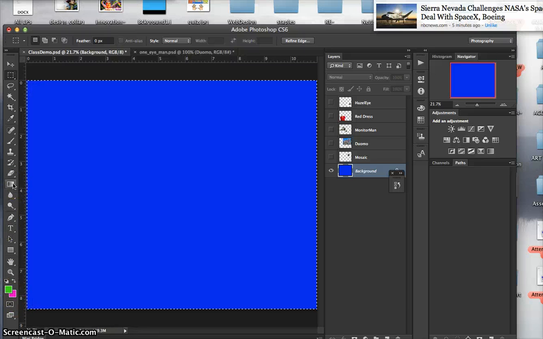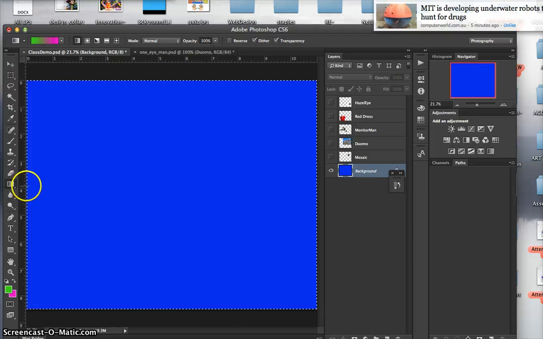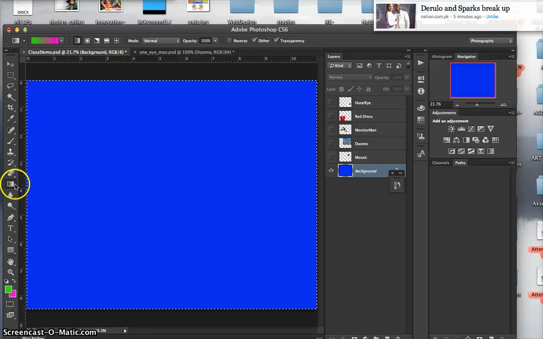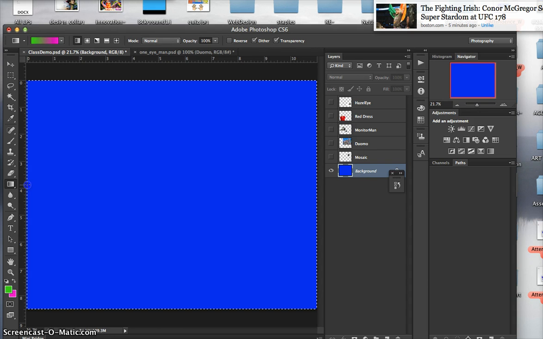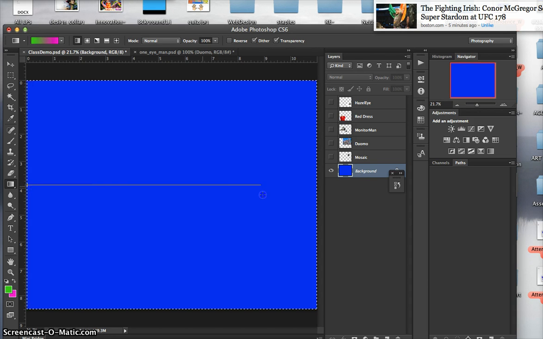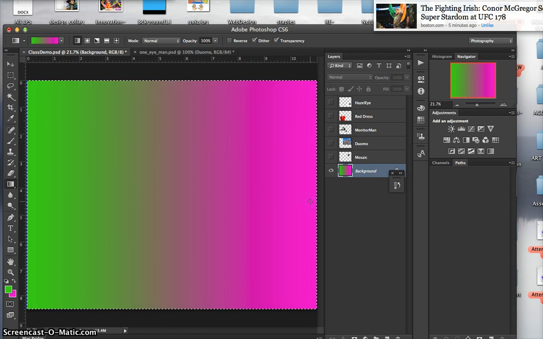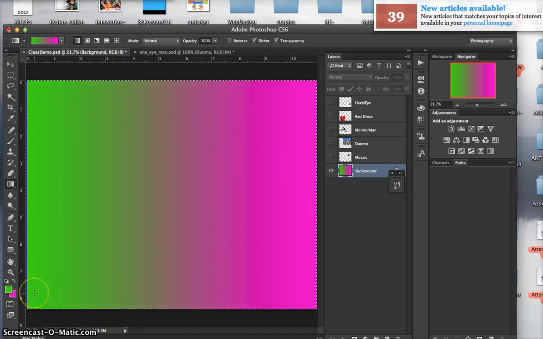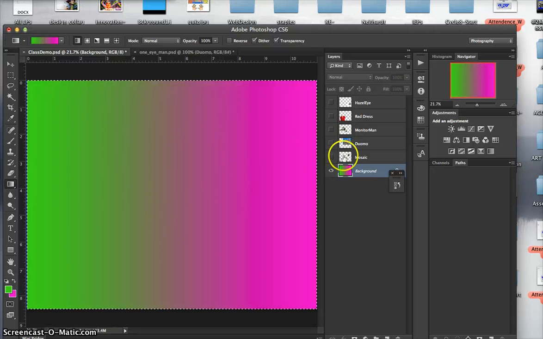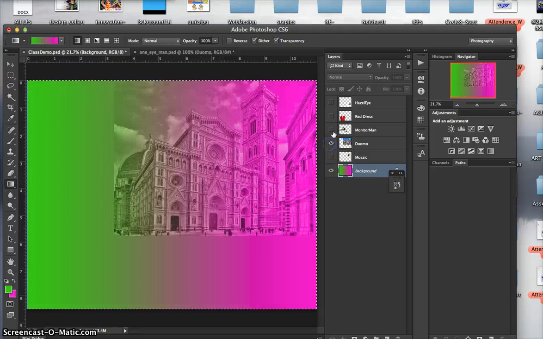In the middle of the toolbar, it says Gradient Tool. Click on the Gradient Tool, and I get a crosshair. I click down with my mouse, hold the Shift key down so it makes a straight line, and then let go and it applies the blend of these two colors. Pretty cool. Now I'm going to turn on my layers again.